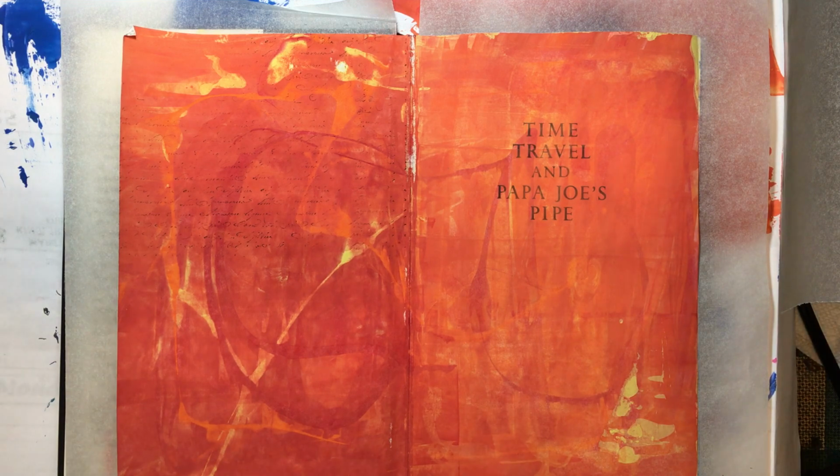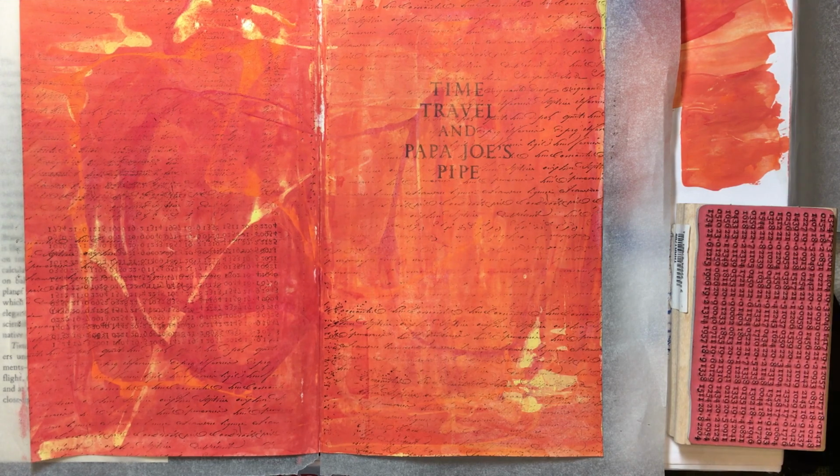Now I don't want to put paint on my rubber stamps. Be right back in just a second. Okay, I'm back, and I went and got my new Stays On, and it's pretty dried up too.